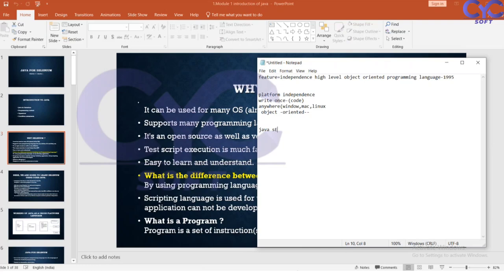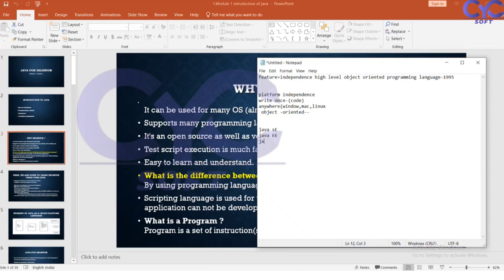Then Java EE, the enterprise edition, which provides features for distributed computing and web services for building large-scale enterprise applications; whatever web applications we want to work on can use the enterprise version.